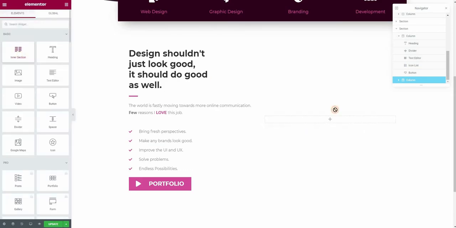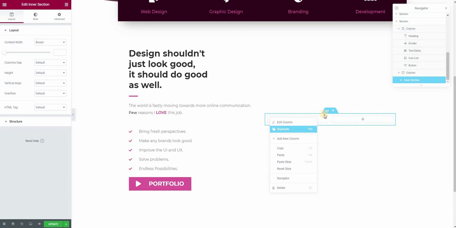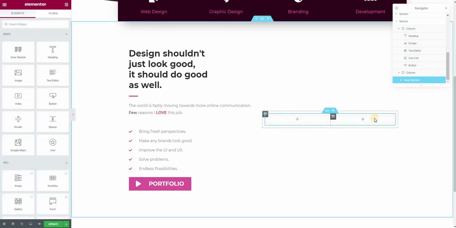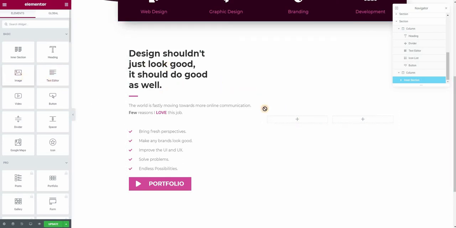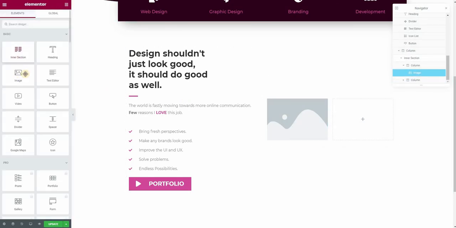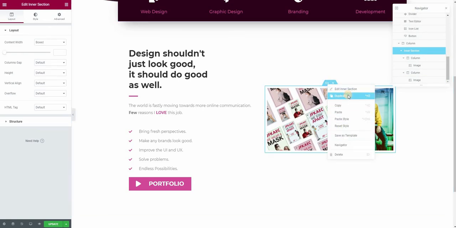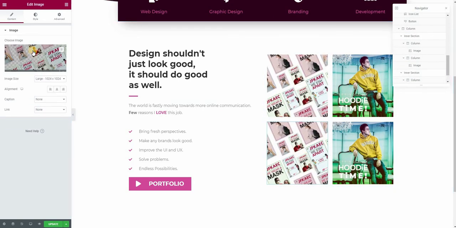We're gonna add the inner section, so like that, and another. We're just gonna put all the images in here, and then we're gonna work on it. It's a little bit tricky when I was doing this, so what we're gonna do is just to insert, fill it up with images. I think this is the one that needs to be duplicated. Yep.